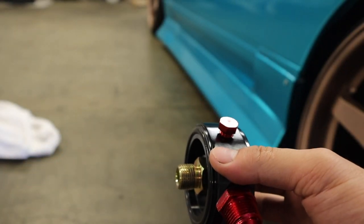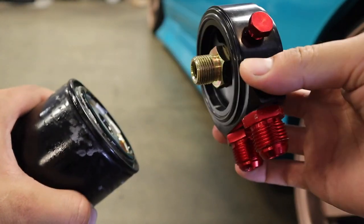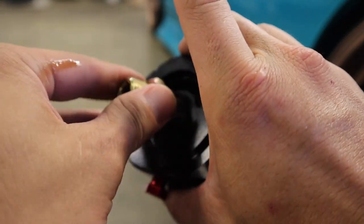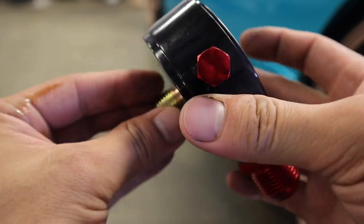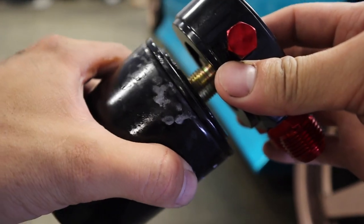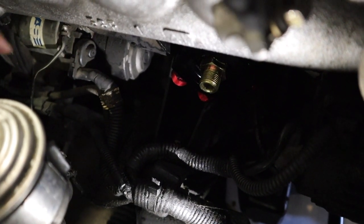So it's supposed to go like this, and this side goes into your, oops, wrong side, like that. This screws into the threading where the filter goes, and then once this is locked on, this goes on like that. So let me go throw this on real quick and then I'll show you guys. Sorry, it's very blurry. As you can see, I have it installed.